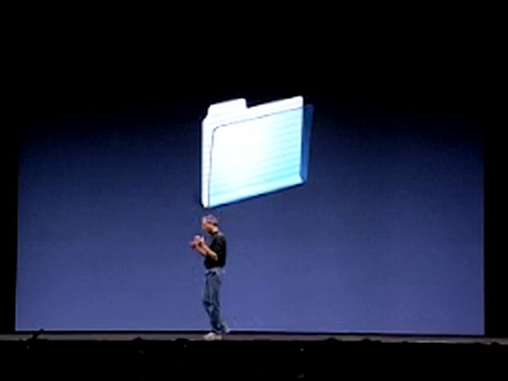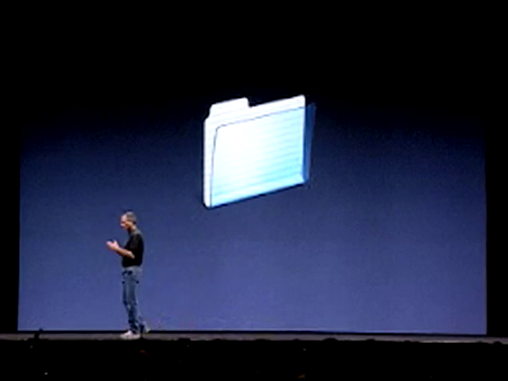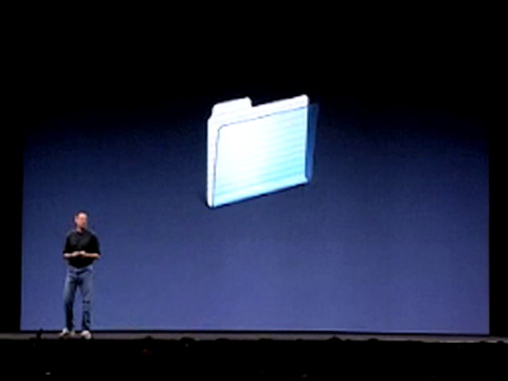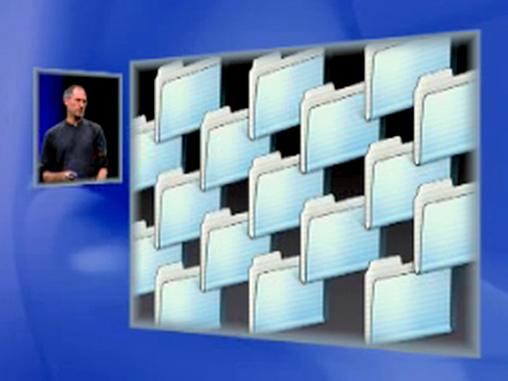Well, you know, we started off in 1984 with this great metaphor of you put things in file folders. And a few years later, we all had a lot of file folders. Now we have a zillion file folders, and you can't find anything. It's impossible to find anything. It's easier to find something from one of a billion websites on the web with Google than it is to find something on your hard disk, right? So we have to solve this.